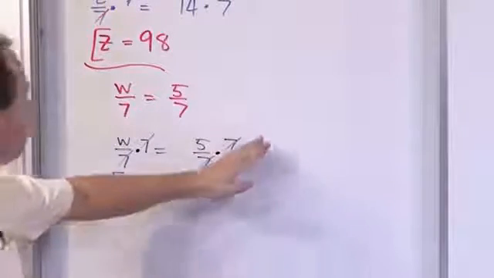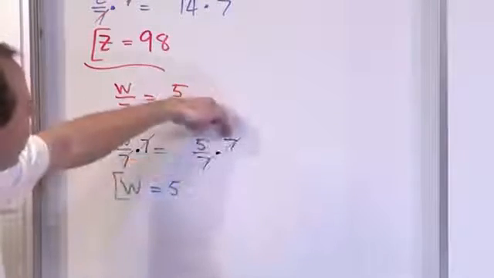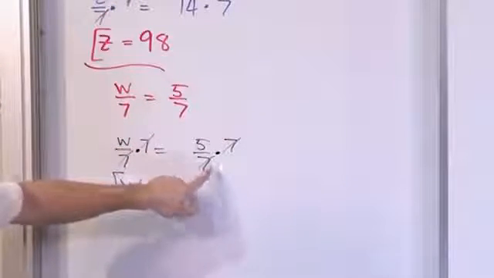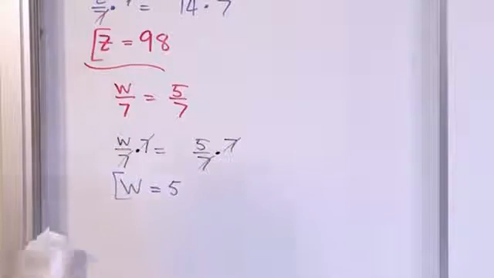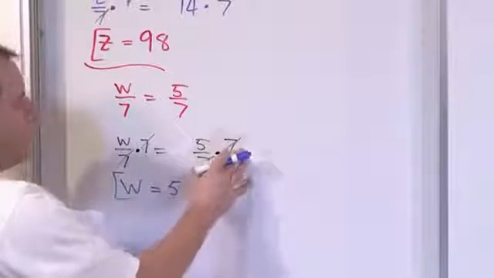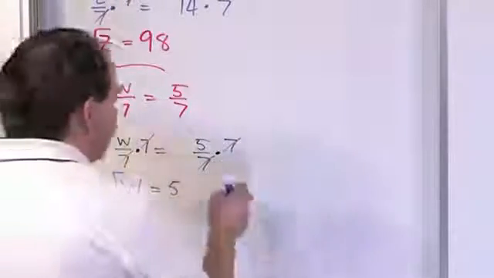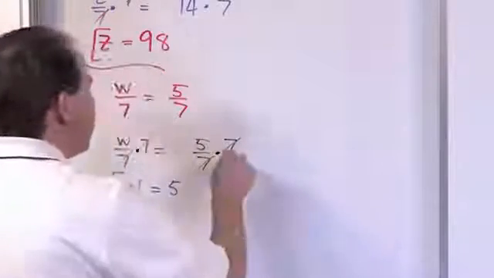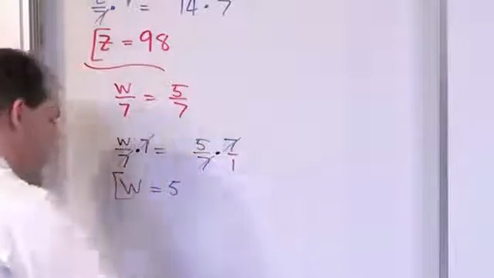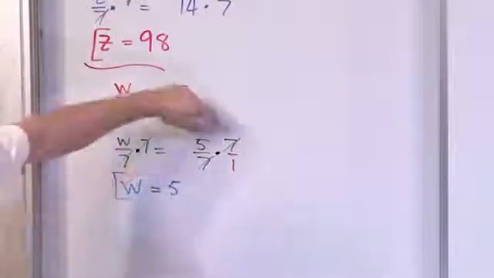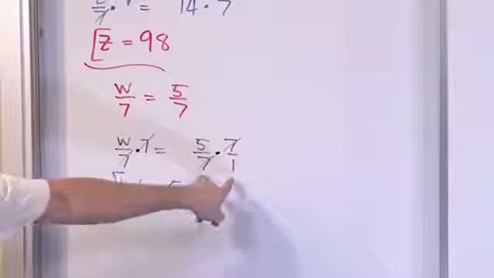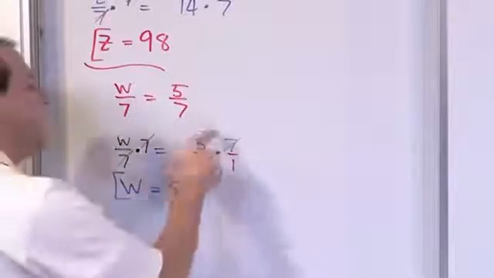Notice I could cancel this on the right-hand side because I saw a 7 on the top and I also saw it on the bottom. That's the way I wish I can do it. If you didn't realize you could cancel it, you could just do it by regular multiplication. I mean, here, really, this is 7 over 1, right? How do you multiply fractions? Remember, you multiply fractions by multiplying the top and then multiplying the bottom. So on the top, we'd have 7 times 5.